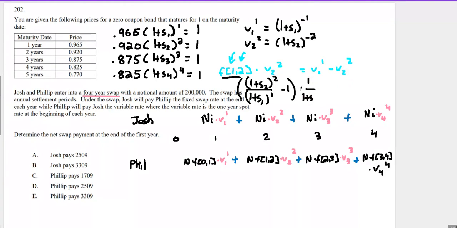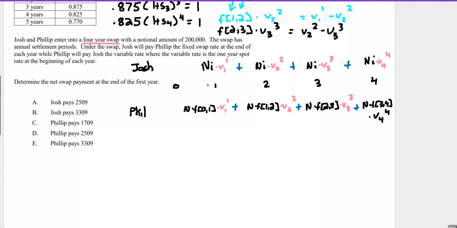But the point of this video is not to dwell on the derivations here. It's to understand that this can always be true, or see that it's always true. So for example, if I have the forward rate from 2 to 3 times this, it's just going to be v sub 2 squared minus v sub 3 to the 3. Okay? So convince yourself that it's true, because it is, but that's going to save us some time. So let's go for it.